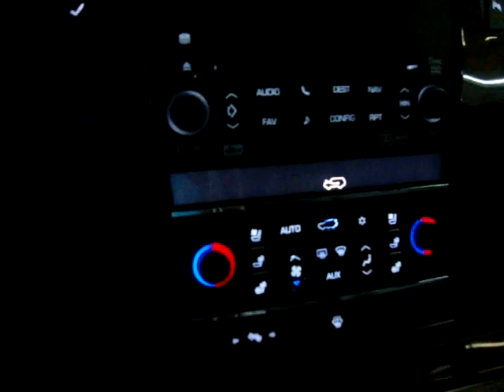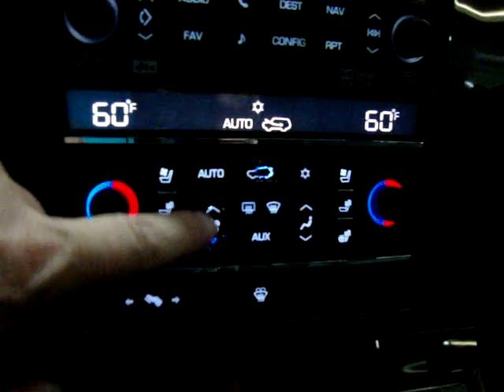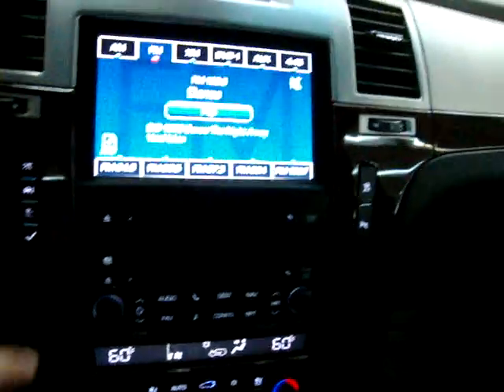Let's go ahead and get it started and show you the interior options. I'll get the air conditioning going and slide the seat back just a little bit. Let's lower the volume on the radio and get the fan going. Let's go ahead and put the navigation so you can see the nav. And let me open the moonroof — it's a one-touch moonroof, by the way. You don't have to hold the switch for it to open. It is a glass moonroof, it is tinted, but it also has a hard cover you can slide manually that blocks the sun 100%.